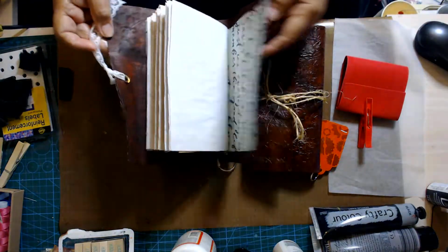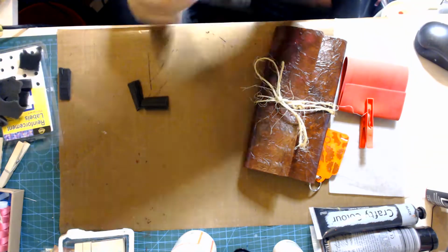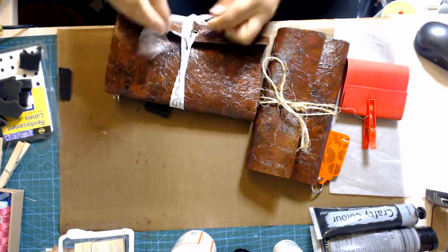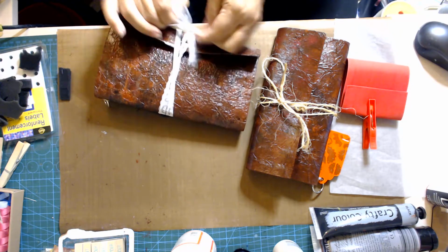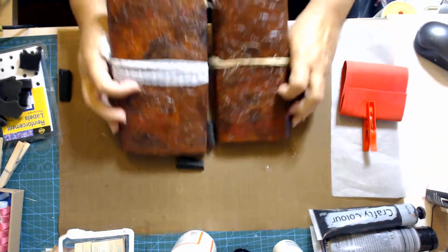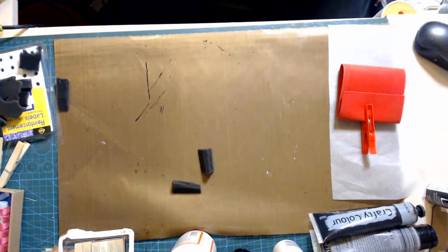So that's that one. I just thought I'd show you how I did my version of it on a small sample of a small journal or an album, whatever you want to call it, and show you how I did that effect. And that's what I'm going to do. So I put them to the side.